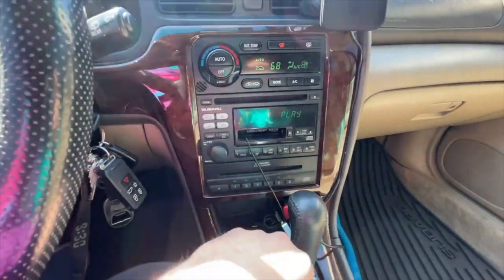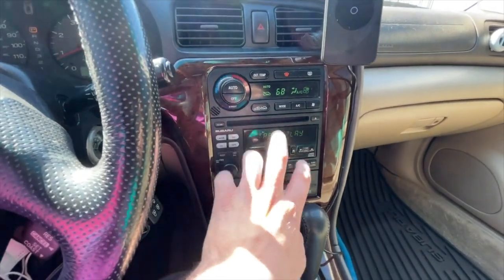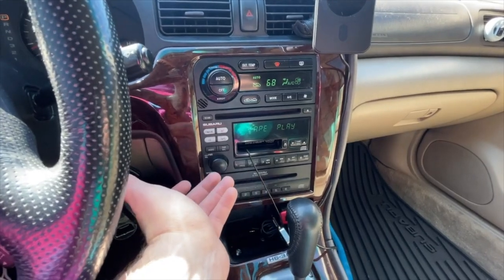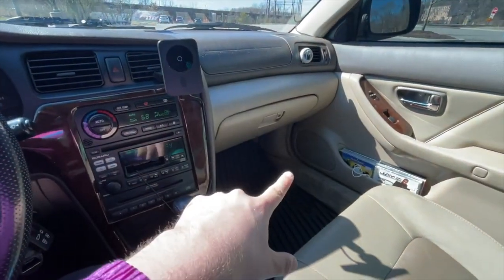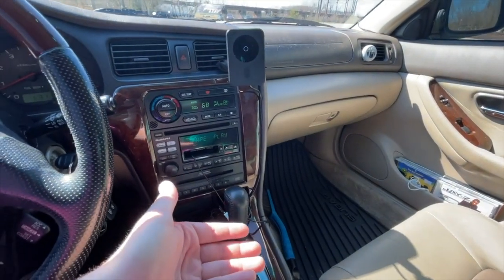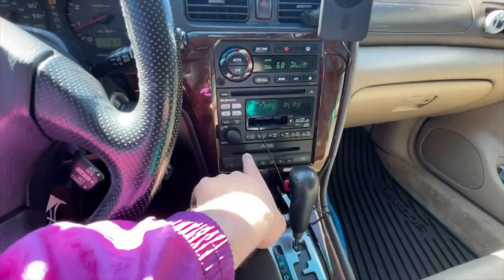I was originally thinking about adding a CarPlay head unit to this car, but it's not even worth it. I did some more research — this is actually a factory Clarion deck, and all of the speakers are also Clarion. This was back when Clarion still made good stuff, so I would give it probably a 7 out of 10 for the time, but easily a 9 out of 10 stereo today. It does more than enough even for an audiophile like me. If anyone else has one of these with this system, let me know if you upgraded the speakers and if it was worth it — as of right now they sound good enough and I really don't want to mess with them because every other old Japanese car I've owned rattled constantly after replacing the speakers.